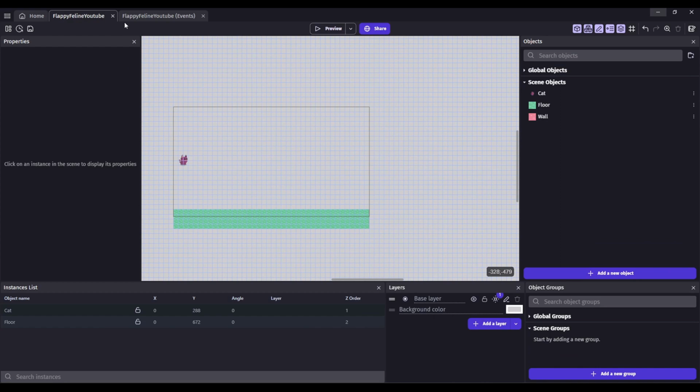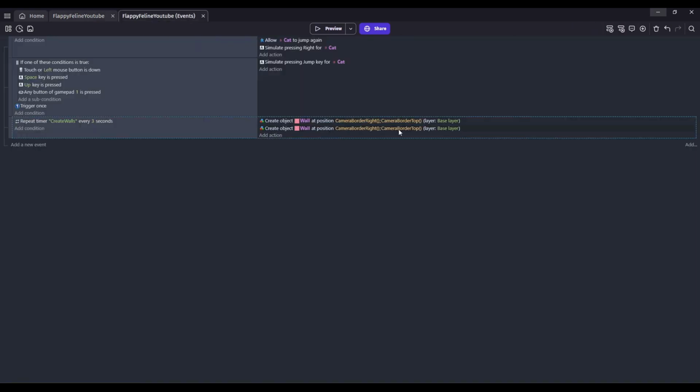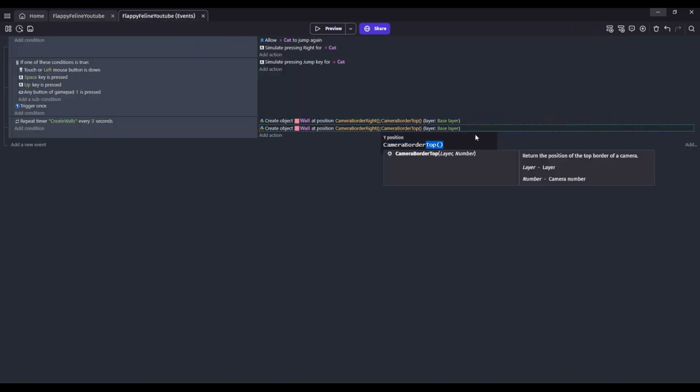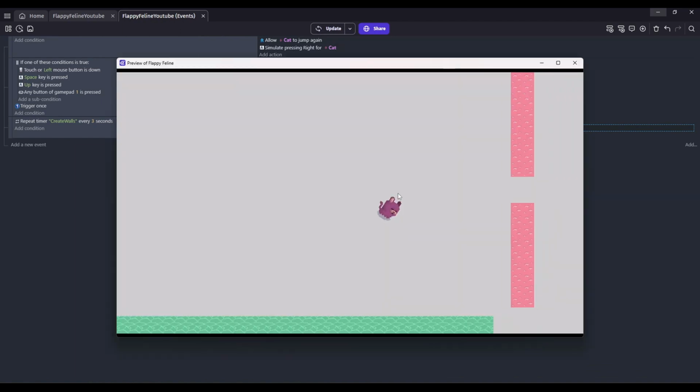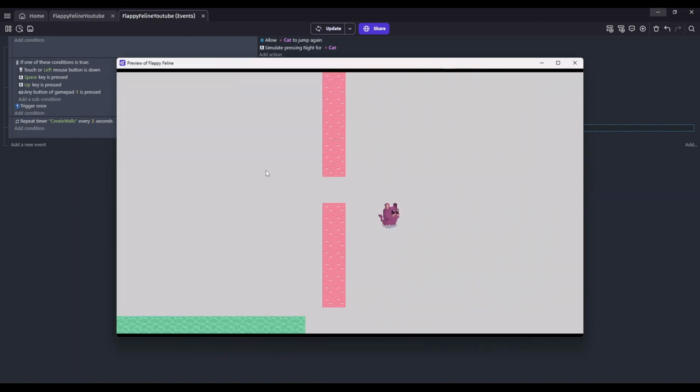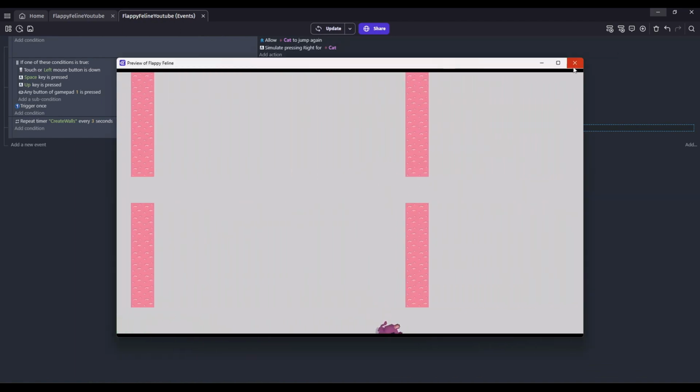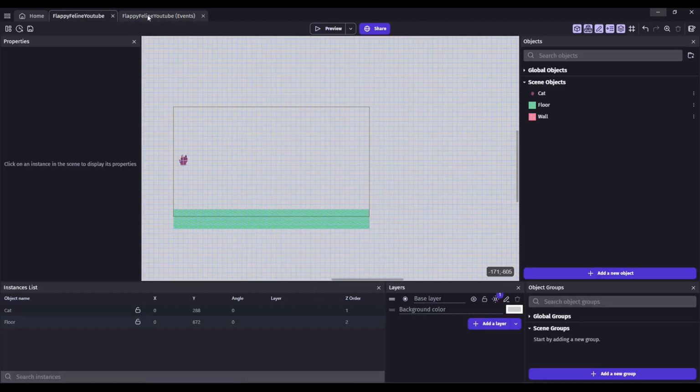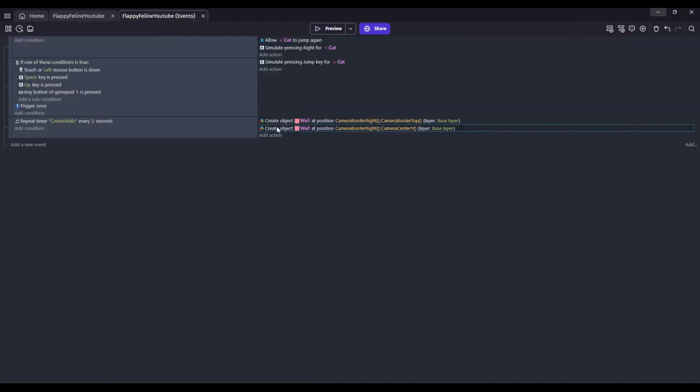We do need to make the bottom one, so let's copy this. And instead of creating it at the top, let's try creating it at the center Y. Okay, we are pretty good, but obviously not in the right spot. I think actually I have an idea of how to make this work. If I want to create this in only 10 events, this is taking two of my actions. So instead of using two actions, we can actually do this in a single action by using an external layout.